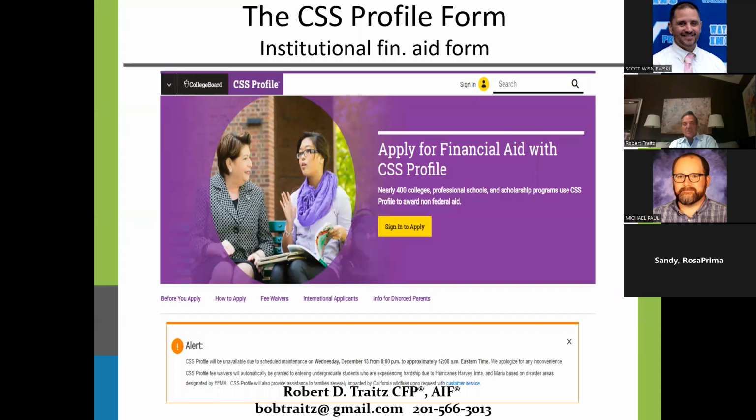The letter of acceptance that you'll receive, whether it comes in letter form or email, will say, congratulations on your acceptance to ABC University. In appreciation for your outstanding academic achievements, we are offering you $10,000 a year, $15,000 a year, every year for 4 years, if you maintain a B average and are a full-time student. Again, look at it this way, Sandy. These schools are in competition for your son or daughter. You send out 10 applications, you receive 10 acceptances.